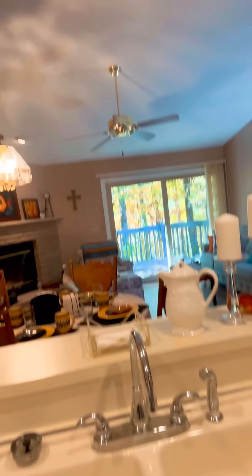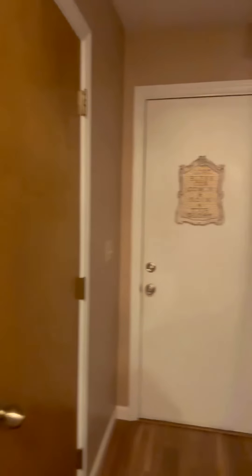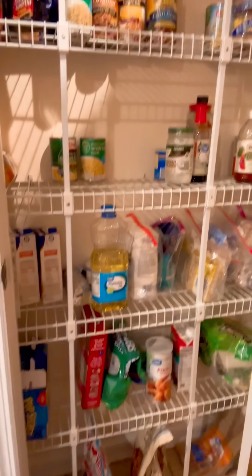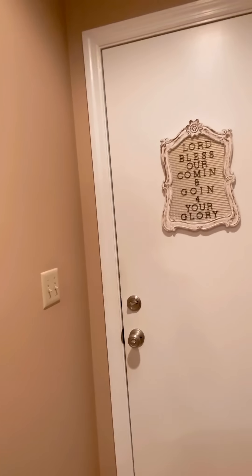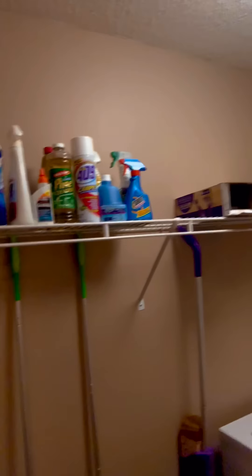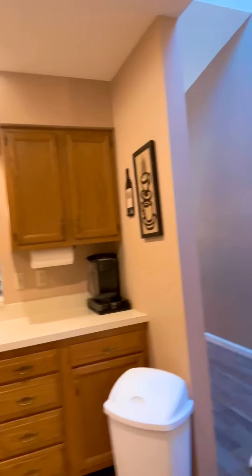And this is looking from the kitchen — such a nice view out the patio. And then you have a pantry here. I hope I'm going slow enough with my camera because I do tend to go fast. And that's going into the garage — it's a one-car garage. And it has a little laundry area, which is just a perfect little place — nice with a door so you don't have any noise. And there's a storage and cleaning closet here.